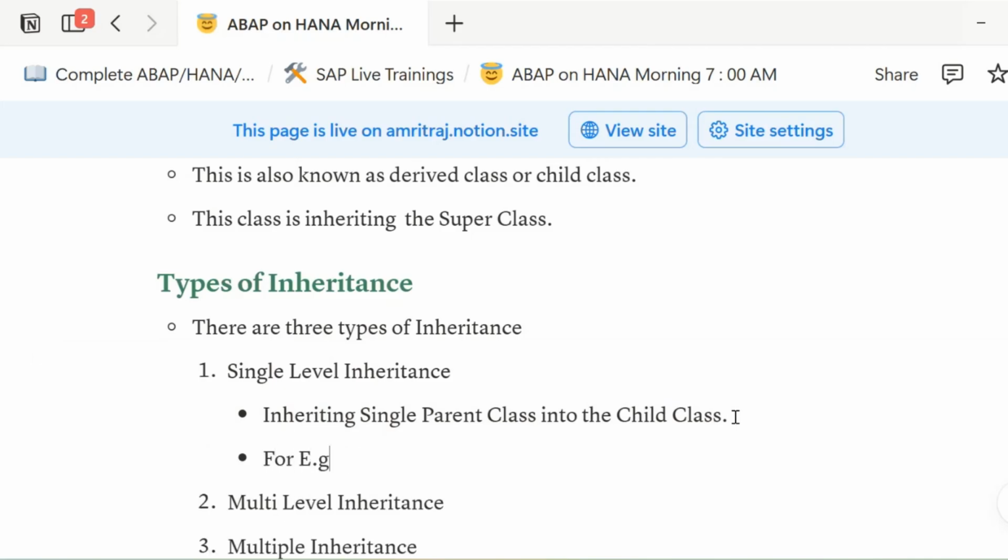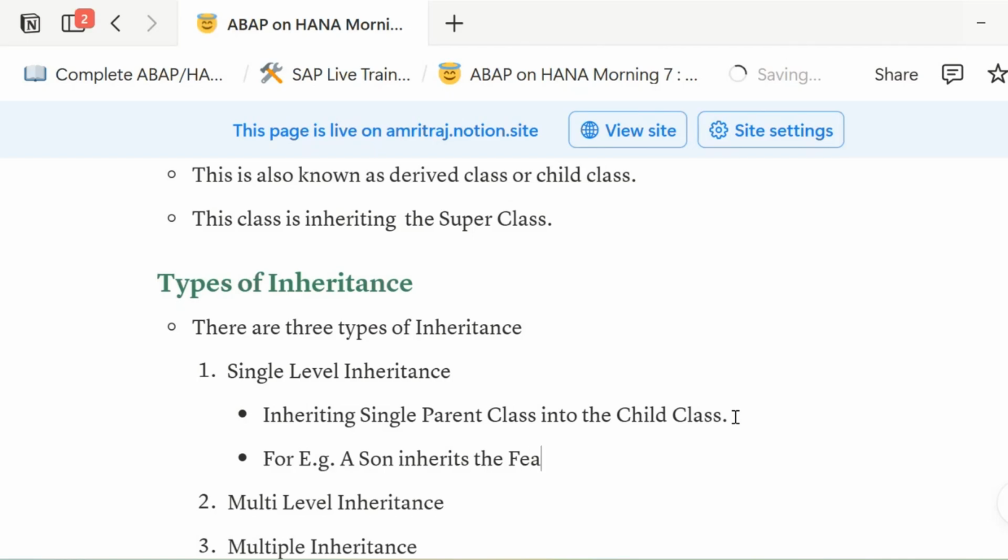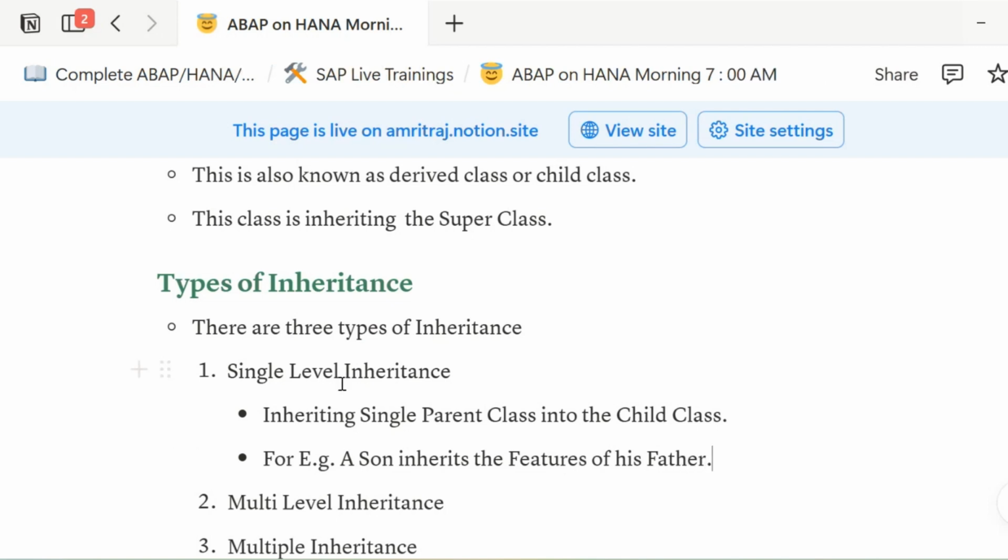For example, a child or a son inherits the features of his father. That is your single level inheritance or single inheritance, call it anything.